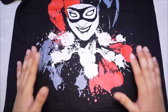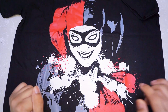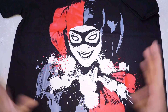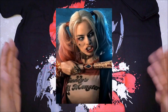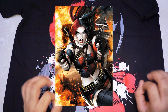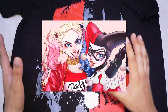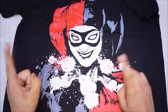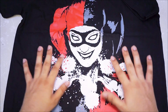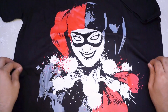Literally guys, this t-shirt is awesome — I've got no words for it. They really know what to give people at the right time. If you've seen the movie, you'd notice that the outfit Harley Quinn wears on this t-shirt isn't exactly similar to the one in the movie, which I think is actually intelligent because Harley Quinn has gone through a lot of different costumes and hairstyles even in the comics. This form was one of her forms while she was evolving — in the first one she used to wear a weird hat of the same colors.